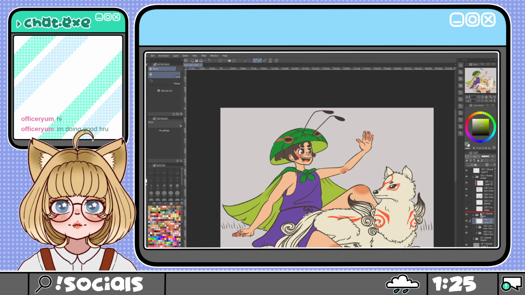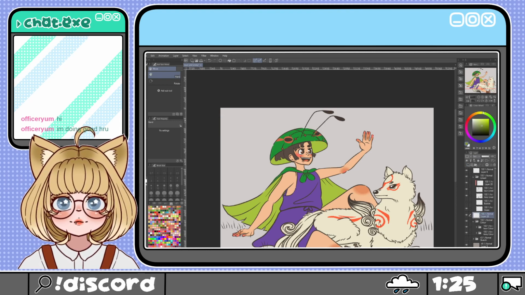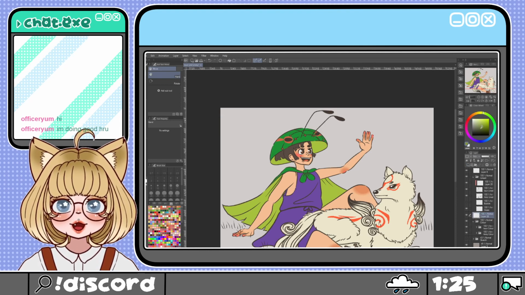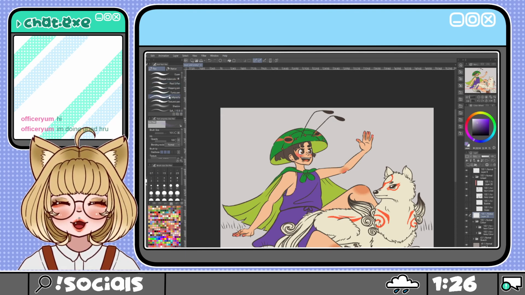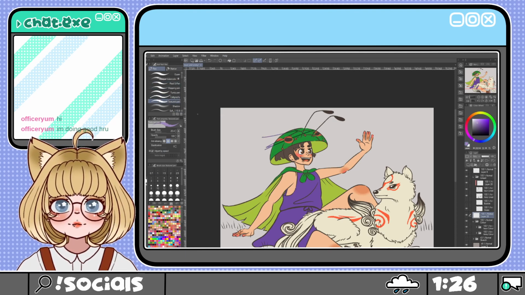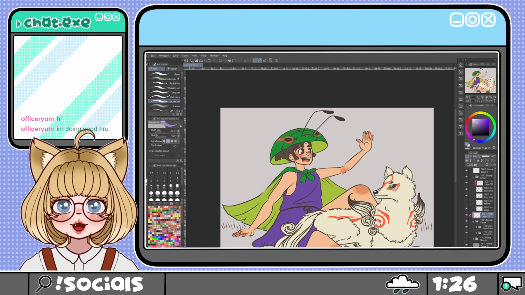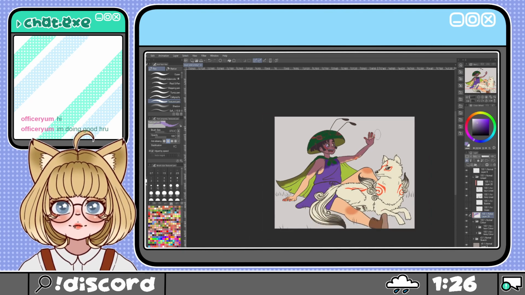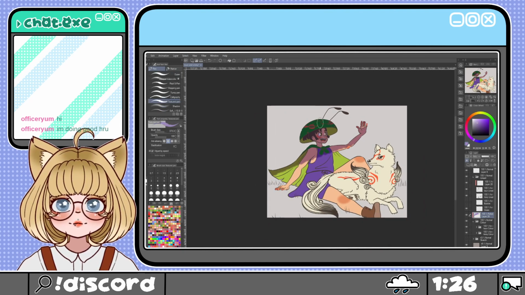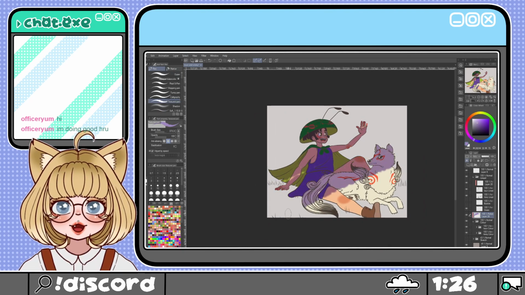Right. Do the good old multiply, purple, shadow. Because I still haven't found a way for me to blend nicely and do nice shadows without it. That is what we do. I'm a one-trick pony. If it works, then why change it?